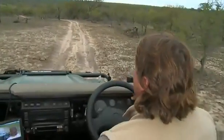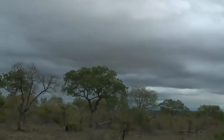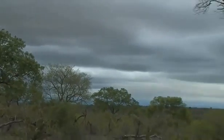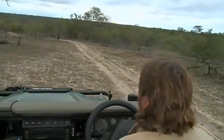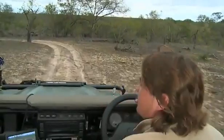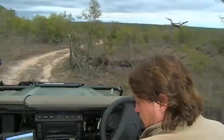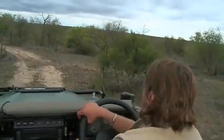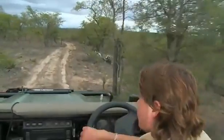It's a very dark and ominous sky. It does seem to be building, which is good. We're definitely not going to say no to more rain. There's another heavy set of rains forecast for the weekend. So fingers crossed that they make an appearance. Decided to take one of the roads that we travel less often on Djuma. See if anything pops out. So for a while today, I thought the clouds might break, but they've slowly rolled back and settled in.